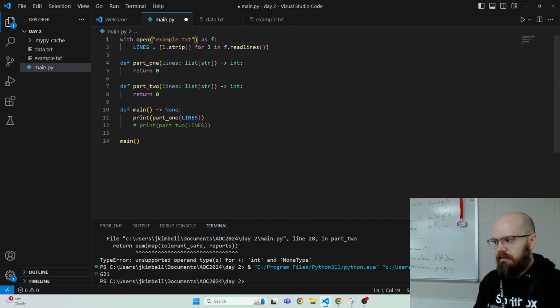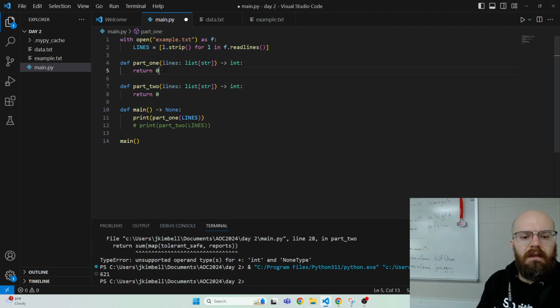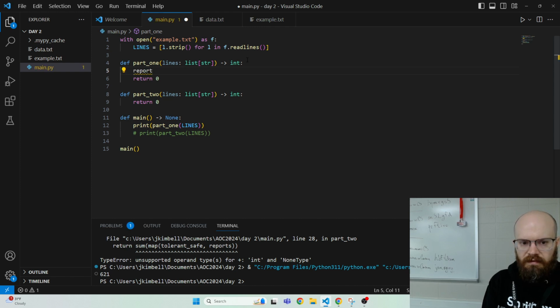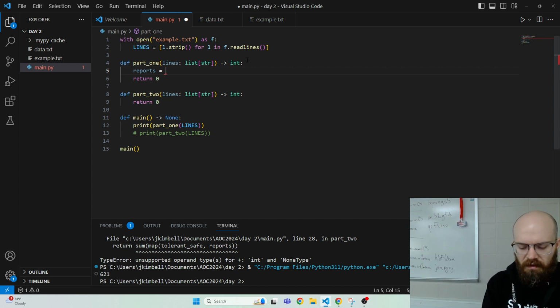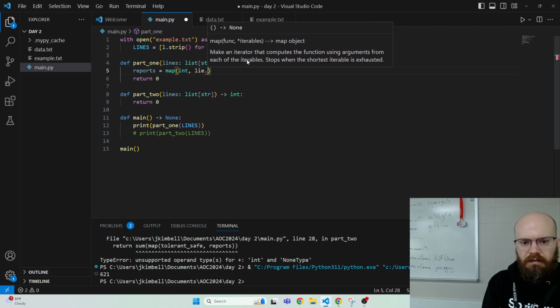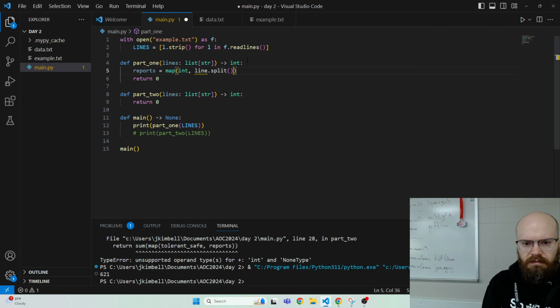They have to be slightly increasing or slightly decreasing. And first we have to read that stuff, so I just gave it the lines, and that doesn't include mapping them onto integers and whatever. So let's say report is the name of this thing. Reports is the line, and then the label is what they use for a single thing, I believe. So it's going to be map int onto line dot split for line in lines, I think.